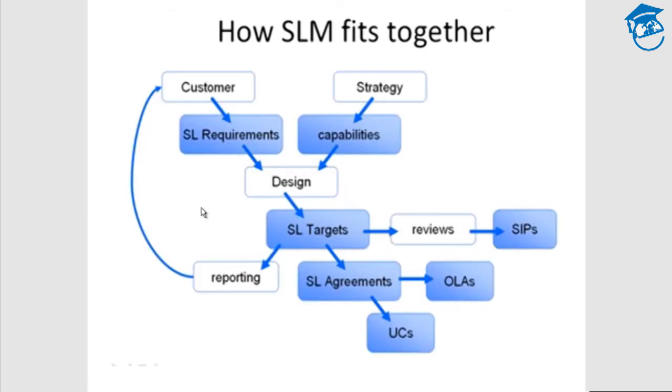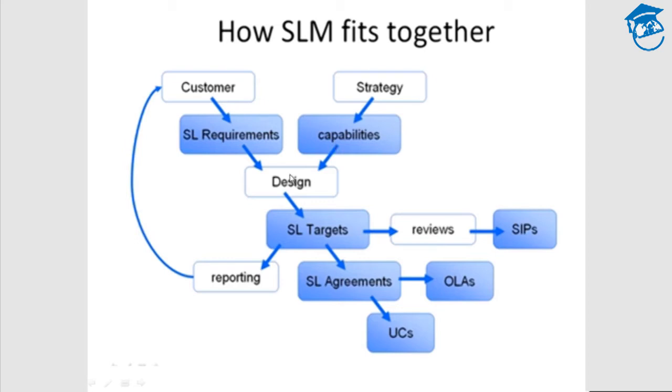All right. So this is another slide here, how SLM fits together. You can see here, this is the designing phase. Now we have a customer here who defines the requirements. This is the service level requirements which is defined by the customer. Now there is a service provider which has certain strategies in place and certain capabilities. They offer you certain services based on the capabilities.